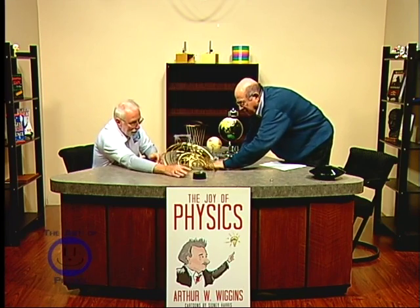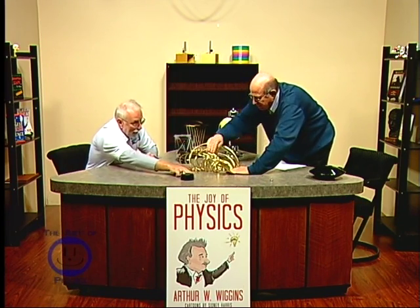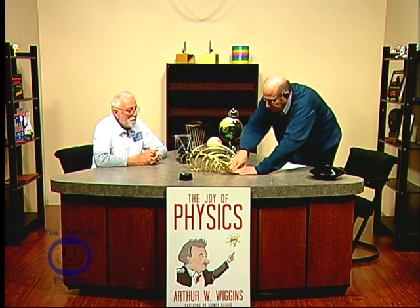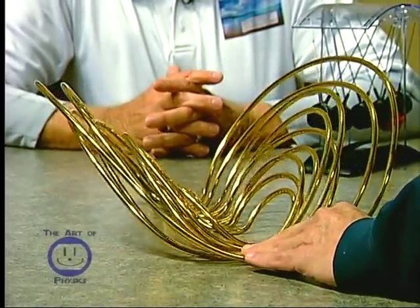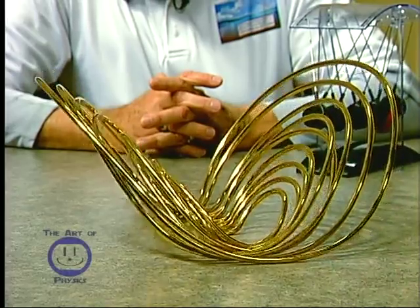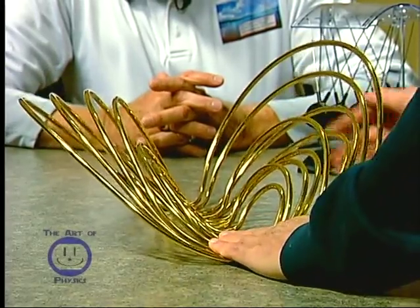Now, this artwork, I'm going to move things out of the way because I want the camera to be able to get this. Get it close enough that Lewis can touch this thing, because Lewis does a better job of this than I do. I think we're both going to play with it to some extent. So this piece is a sculpture that was created by an artist named Yaakov Agam, and this particular piece is referred to as the beating heart.